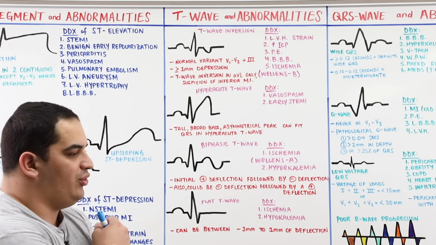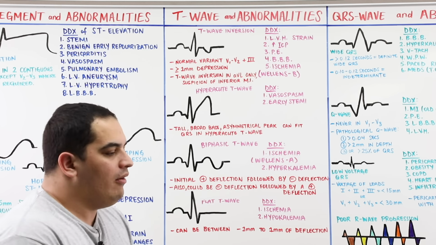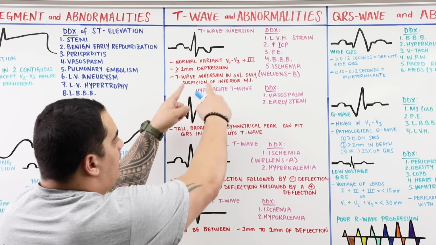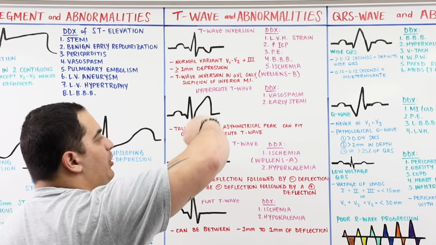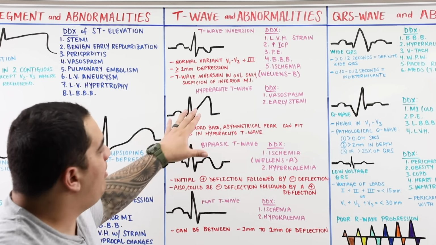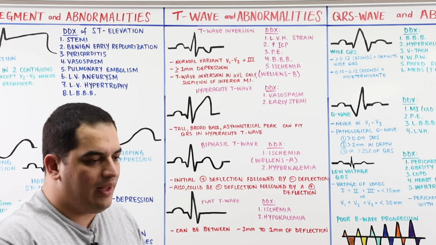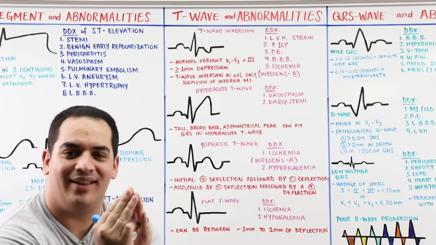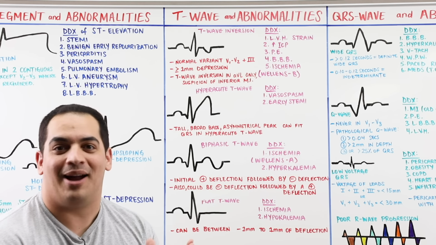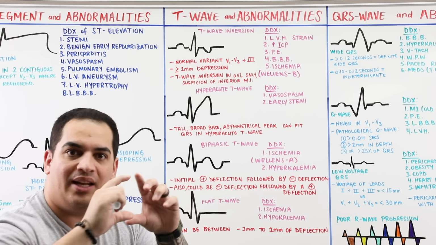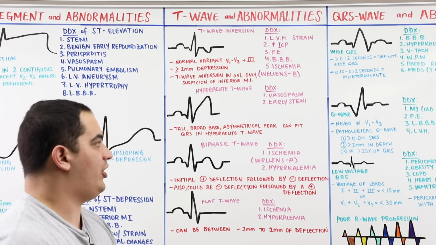The next one is the hyperacute T waves. Hyperacute T waves, very tall, broad-based, asymmetrically peaked if you look at that. So it doesn't have that beautiful concave pattern that you'd usually see. So hyperacute T waves, another way that you want to think about them, if you can take your QRS complex and almost fit it into that hyperacute T wave, that is also a sign that it's probably a hyperacute T wave. So again, broad-based, tall, asymmetrically peaked, maybe you can even fit the QRS inside of it, hyperacute.